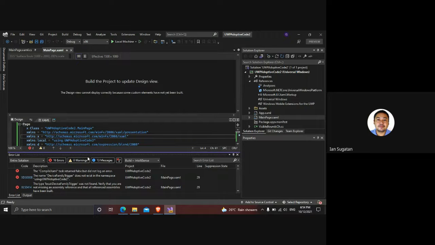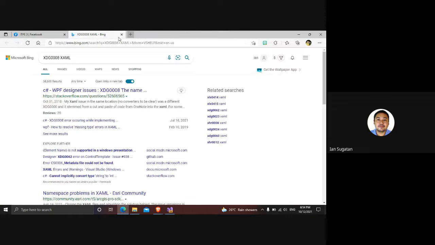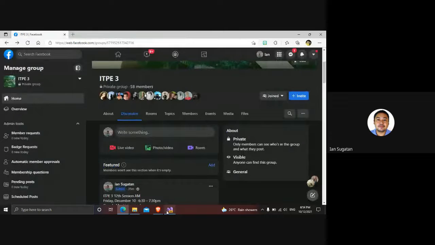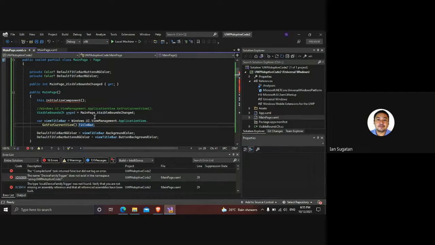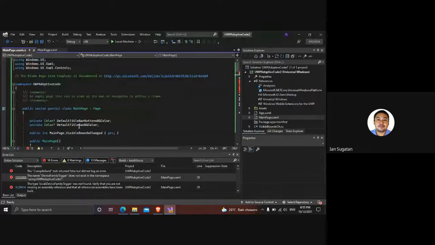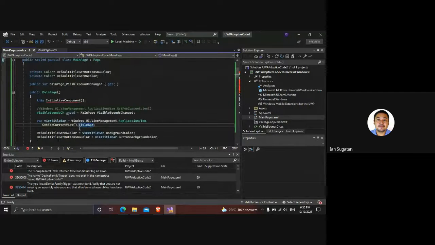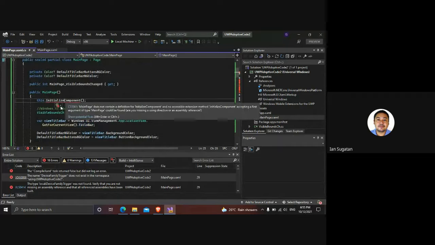Schemas, Microsoft.com, WinFX, XAML. So this one, so the same man yung mga error kagina.